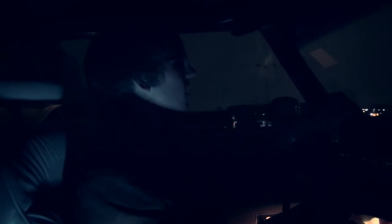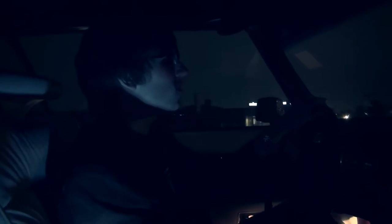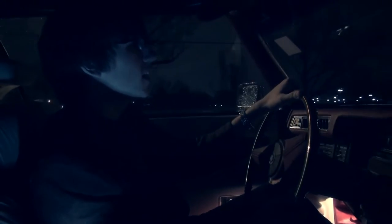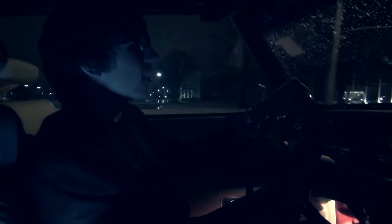I never expected to fall in love with this car, but I think I certainly have — not necessarily as an object of desire; I don't know if I want to own this car, but just as an experience. There are at once so many things, so many inputs, and so little, that it just makes for a tremendous ride. One thing it does succeed at as a large luxury car is it absorbs bumps very well. Unfortunately, it also feels like it's going to fall apart — and sounds like it. But that's kind of to be expected.